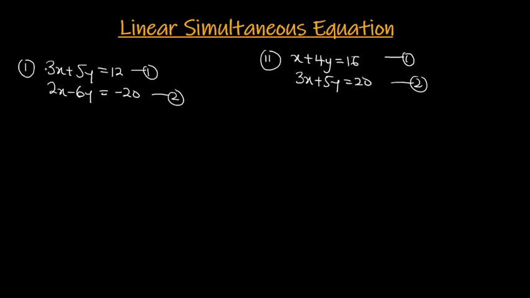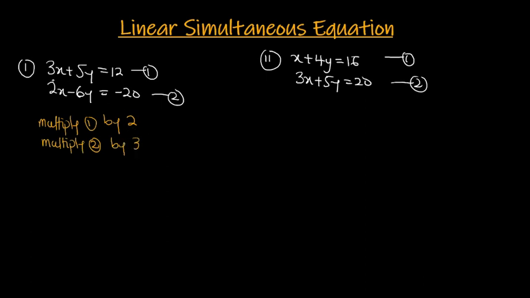So if I look through my equation 1 and equation 2, I realize that I can try and cancel out the x first so that I find y and I do the substitution back to get my x. So I will decide to multiply equation 1 by 2 because I want to make this guy 6. Then I multiply equation 2 by 3 to also make it 6.